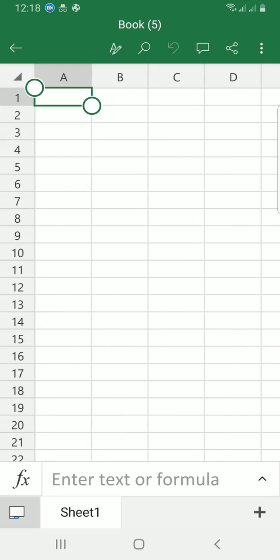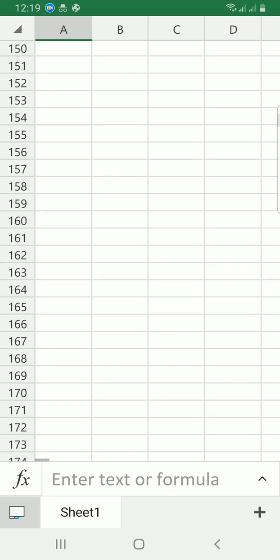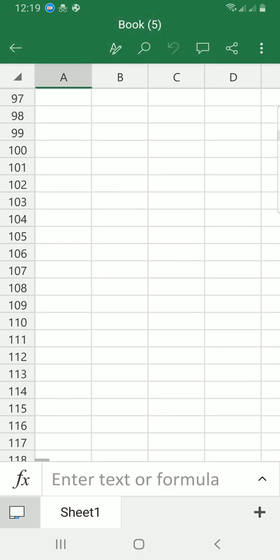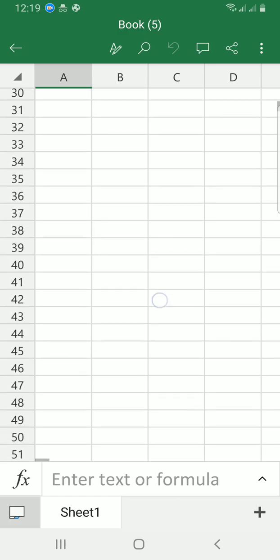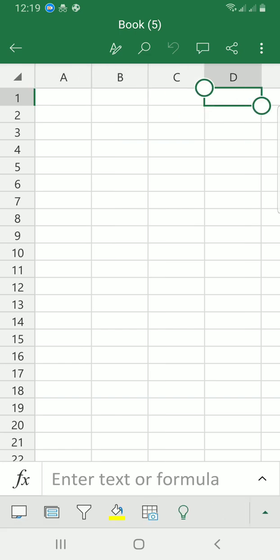Now it has opened. Once Excel opens, the first cell of the first column is selected. These ones lettered A, B, C, D and the rest are all columns. Then the rows are the ones numbered 1, 2, 3, 4, 5, 6, 7, 8. There are so many of them, so you have a lot of cells to work with here. All these tiny boxes are what you call cells. This one is a cell, this one is a cell. All those tiny boxes are called cells.